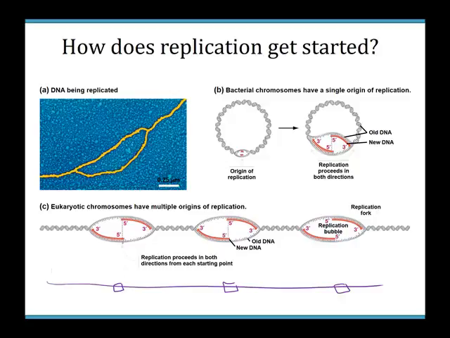So we start opening up our DNA molecule at the replication origin. We rip apart those nitrogenous bases from each other and break hydrogen bonds. When we do that, we open up this little bubble. It literally looks like a little bubble, and it's called the replication bubble. At either side, right here, where the DNA forks as it enters that replication bubble, that's called a replication fork. Replication fork. Replication bubble.